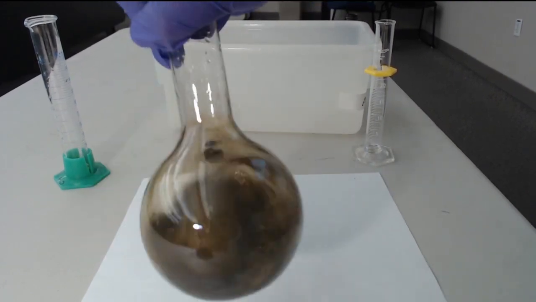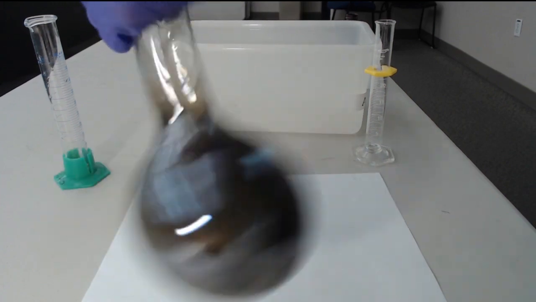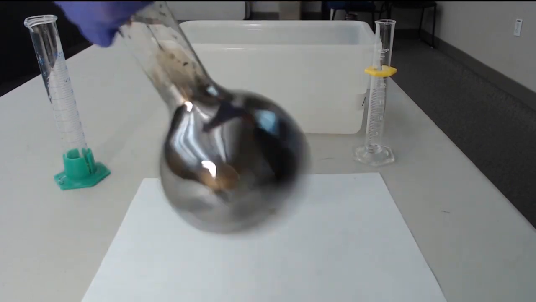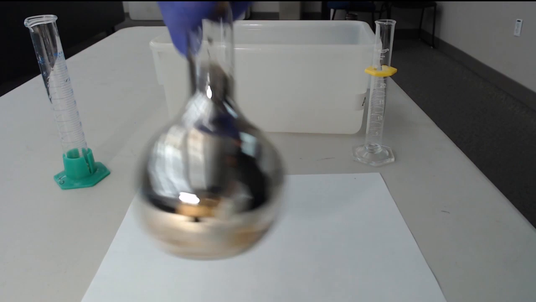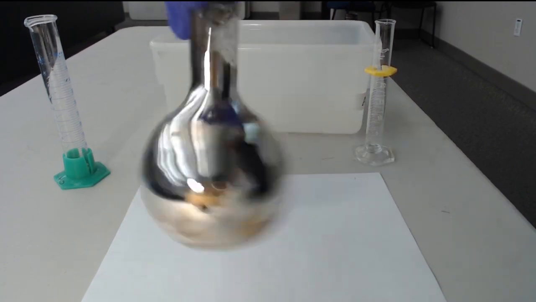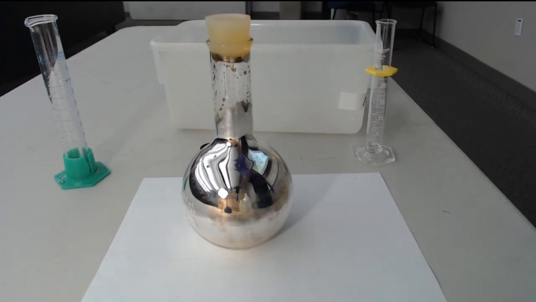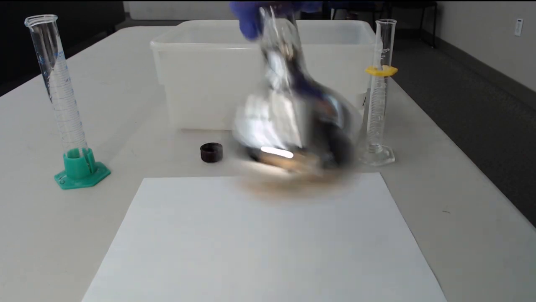So did it change color at all? It went like almost a brown color now. Unfortunately, I got to keep it stirring to get the reaction to go. Let me know if you guys are seeing anything. What kind of reaction are you seeing? Is it changing color? What happened? Is it a little bit more obvious that there was silver in here now? Yeah.